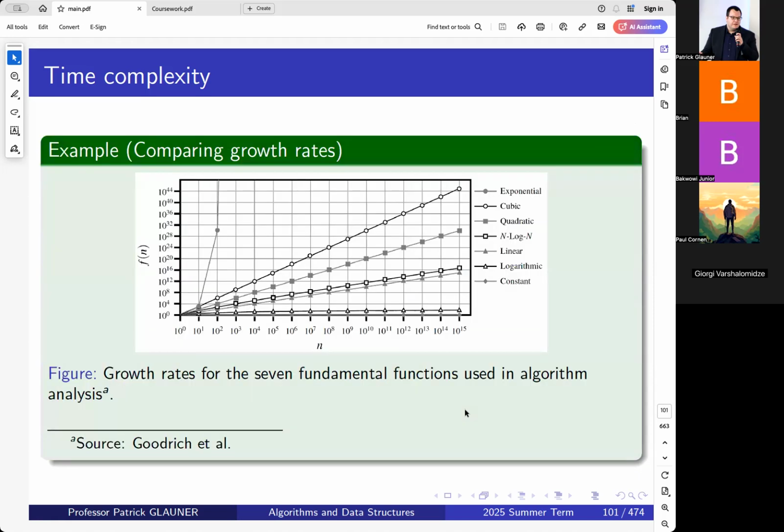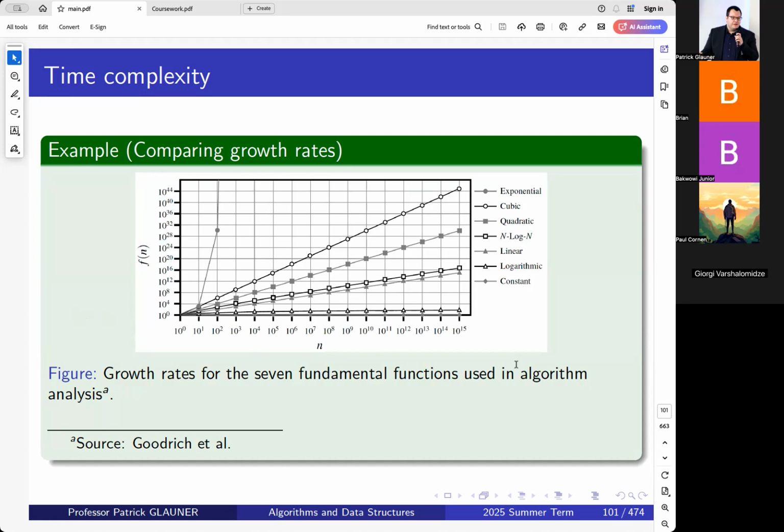This is an interesting plot. You can look at it and see how the x-axis and the y-axis develop in each tick. So this is 10 to the 1, 10, 10 to the 2 is 100, 10 to the 3 is 1,000, 10,000, and so forth. And we also have a different value per tick in the y-axis, 10 to the 4, 10 to the 8, 10 to the 12.